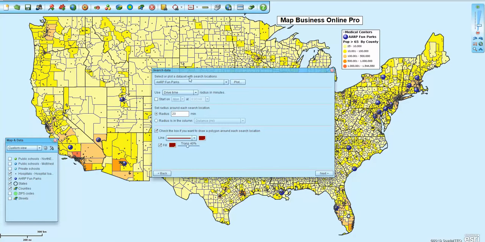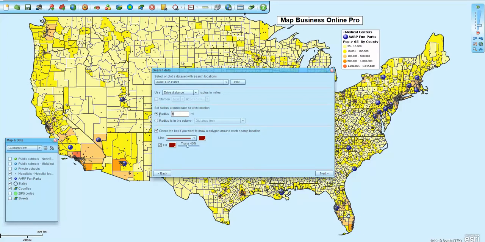If I chose that first option, I can pick a data set, those purple data points on the map. I can choose to conduct a drive time query or driving distance query or a straight line distance query. I can do these based on time of day. So I could look at Monday, Tuesday, Wednesday, Thursday, Friday at a specific time, compute commuter times, which would take traffic into consideration, historical traffic data.